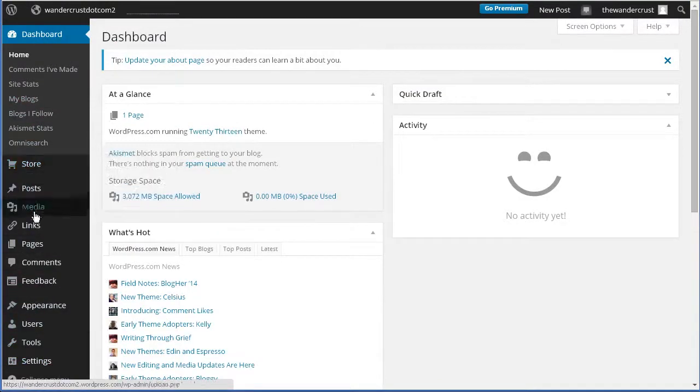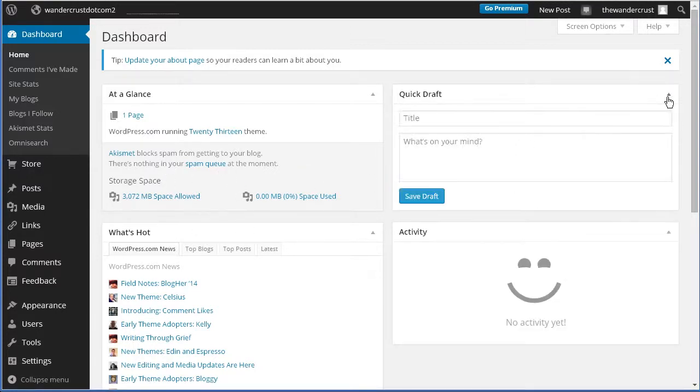So don't be too scared or intimidated by all this stuff that's here. What I want to focus on right now is this home area. This is the first thing it always takes you to when you get to your dashboard on your site. There are a lot of different things going on here, but basically you just have these little white boxes and different little bits of information here. You can see what's hot on WordPress, view some information about your site at a glance. So for example, we can see we've added one page to our site. It adds that about page by default. We can see what theme we've chosen, and then different things like the amount of space we've used.